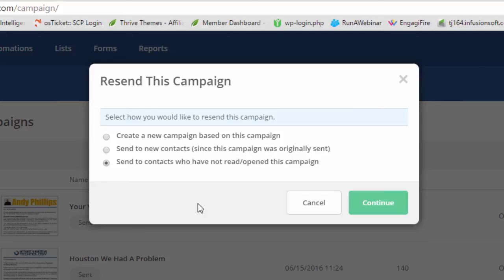And that's the one I wanted to do because I believe the open rate wasn't high because of the actual title of it. I got the title wrong. So now I have the option to send that same email out to the same lists or the same tags that I did before with a different title, but only send it to the people who didn't open that email campaign. So you're not sending it to people who have already seen it. You're sending it to people who did not open that campaign. That title just didn't get them. It didn't make them open that email.